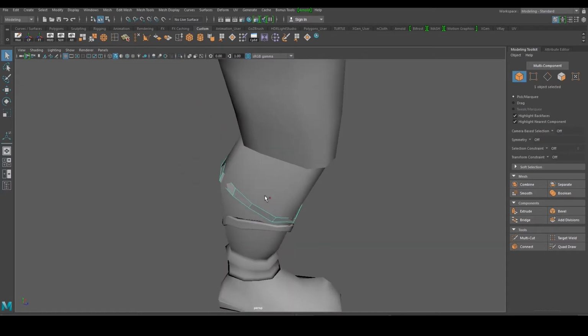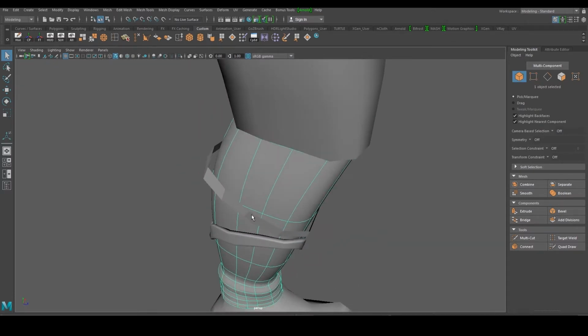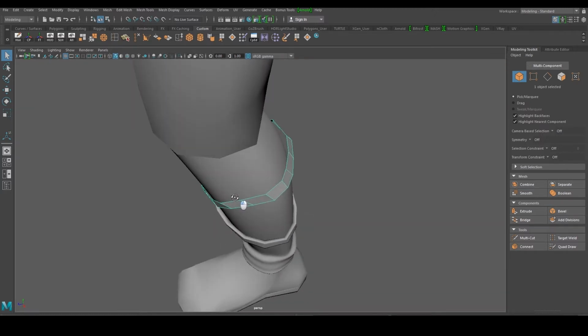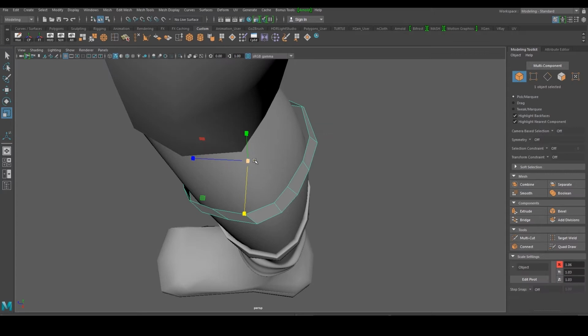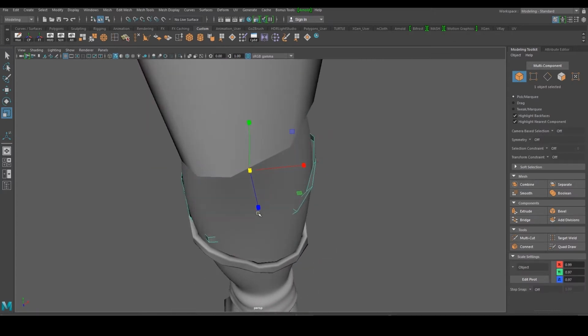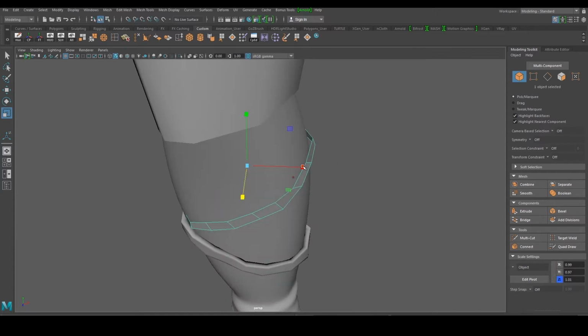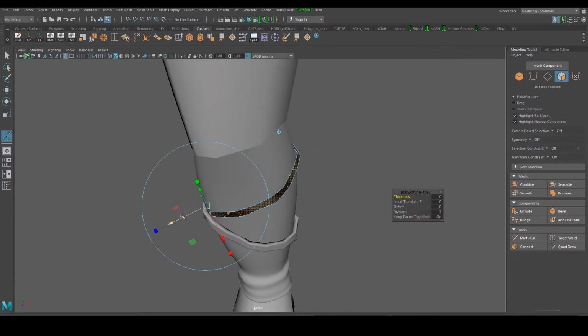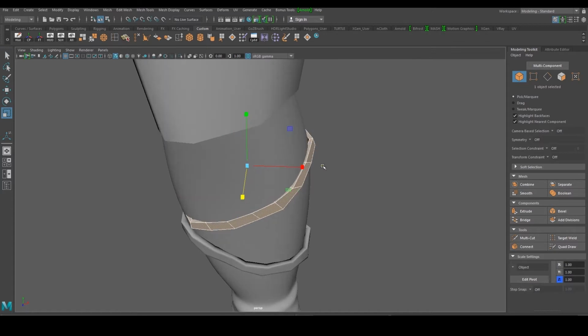Alright, right around there. Let me just move this guy so that things don't get complicated. Now let's scale him just a bit more, and probably expand it out a bit. And I'm just going to take my faces and extrude it like how we did before. Right, and we're going to reverse the normals as well.